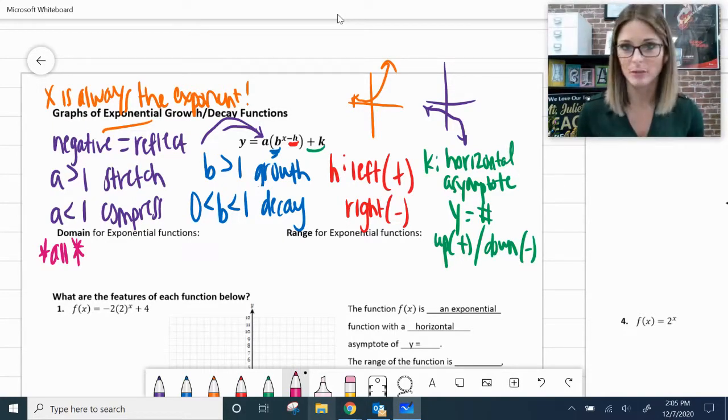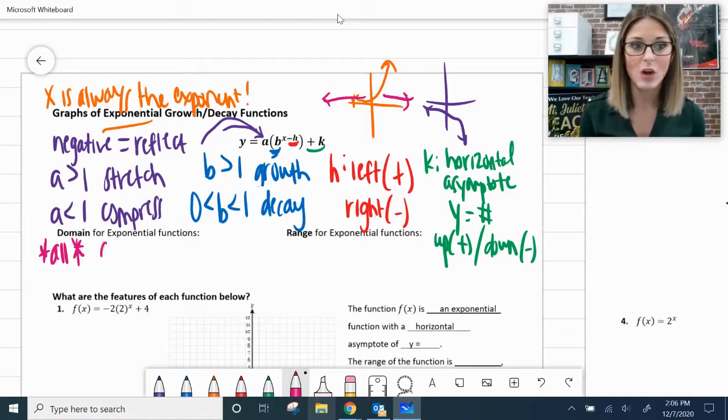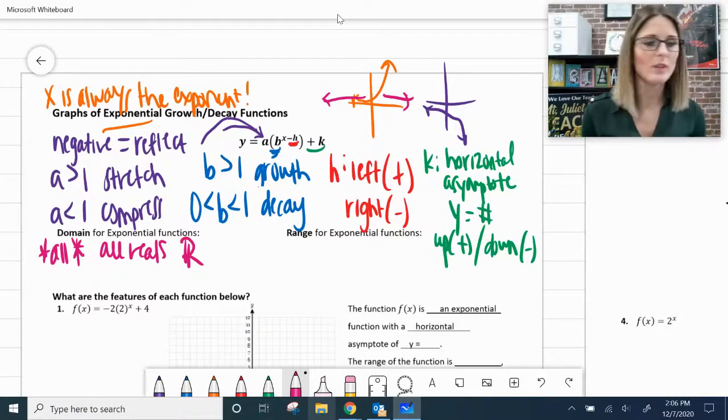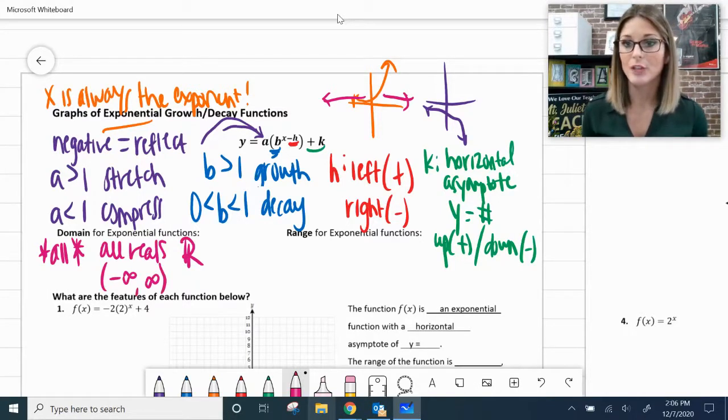Okay, so if I have a rocket ship, let's look at our rocket ship. Domain, x values. As I approach the left, it's going forever. As I approach the right, I know it's going up, but it's also inching out, inching out forever. So for all of our exponential functions, the domain is all real numbers, all reals, or you could use the cursive R. We can also use interval notation. I forget which one Delta Math uses, but your domain is all real numbers for exponential functions every time.